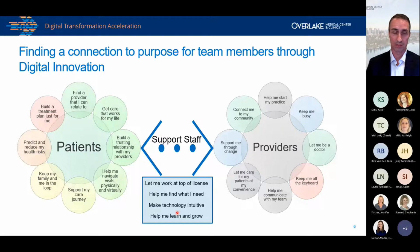So really trying to minimize the number of applications that our folks are using, and the look and feel. When we're choosing new technologies, really looking at the user experience and the graphic user interface. Does it emulate things that we use in our everyday life, such as Facebook or Teams or Zoom or Twitter or whatever, like the basic intuitive engineering that goes into a lot of those products that we really like in our personal life.